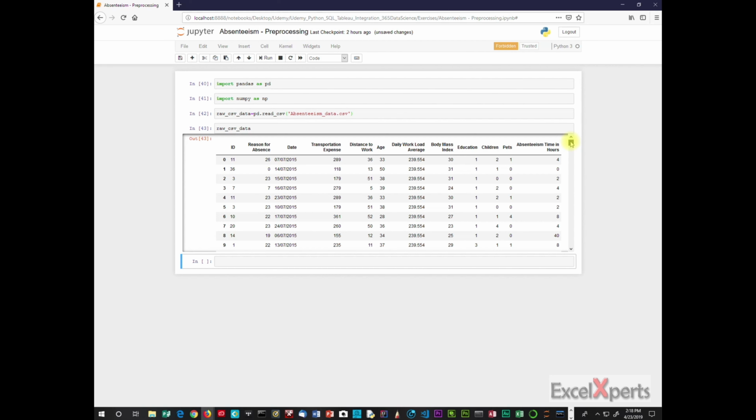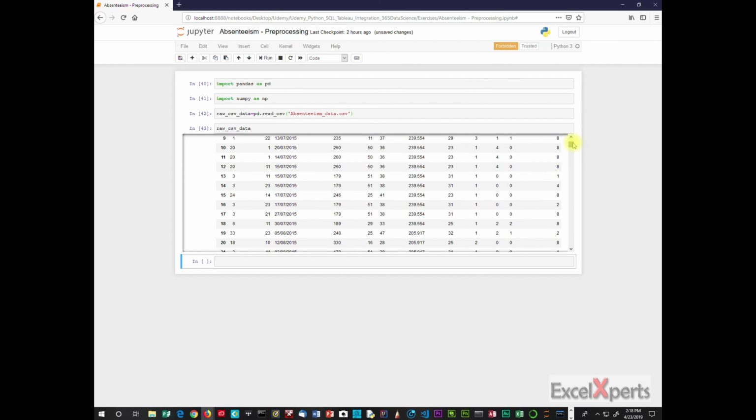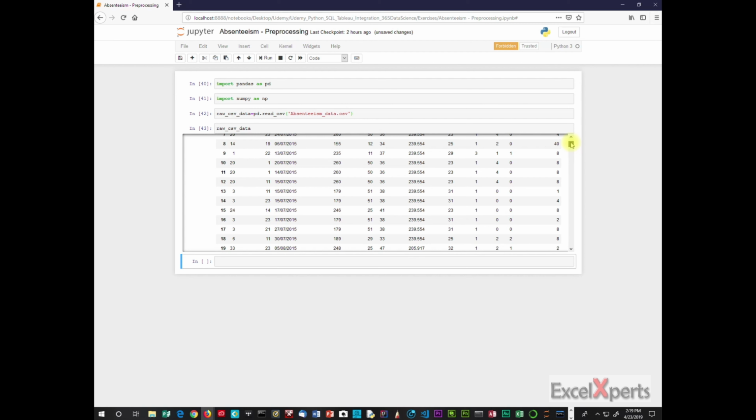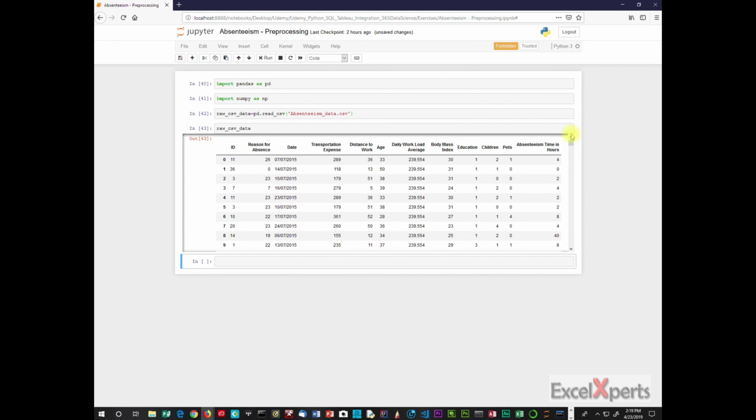We have a float, daily workload average, body mass index, education. It looks like education is broken up into one, two, and three. Number of children, number of pets, and absenteeism time in hours, which are integers.